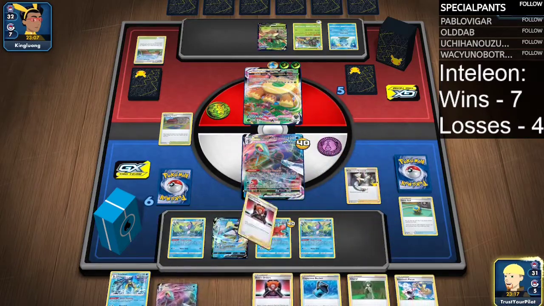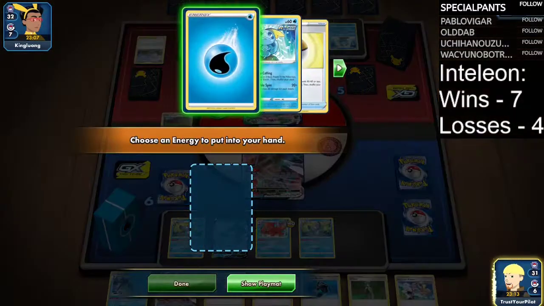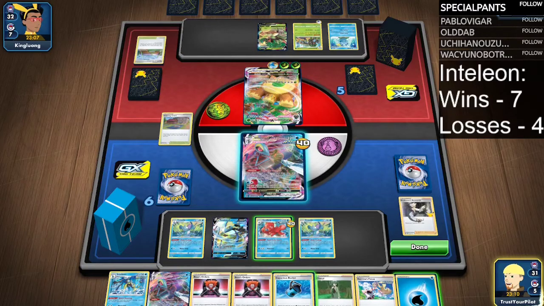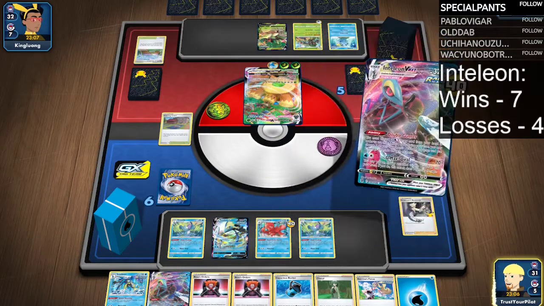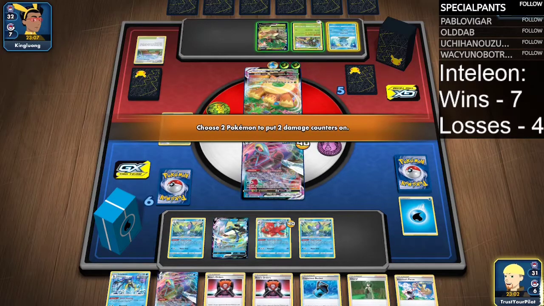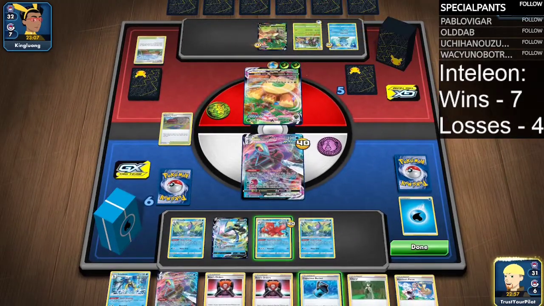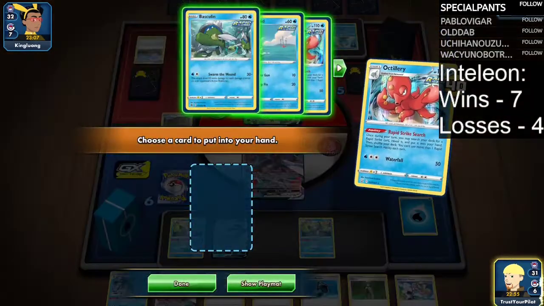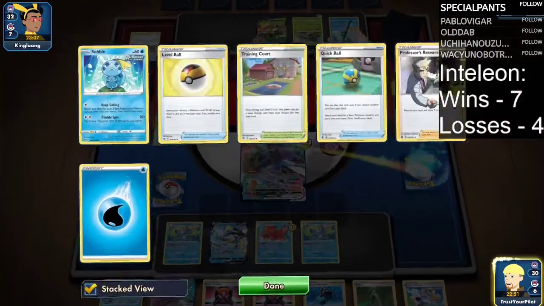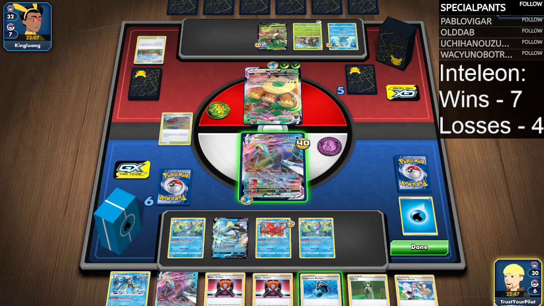Alright, so research. Wow. Literally unplayable. Okay, so I'll hit, I guess, the Sobble, and I don't really think the Rillaboom is worth it. I think I'll just focus on the V and the Sobble. Get a Rapid Strike Energy. So the loop is set up. And I prized 2 Rapid Strike Energy. Wonderful. Alright, so the loop is set up.